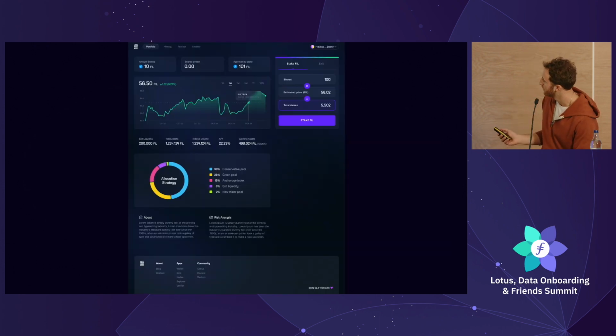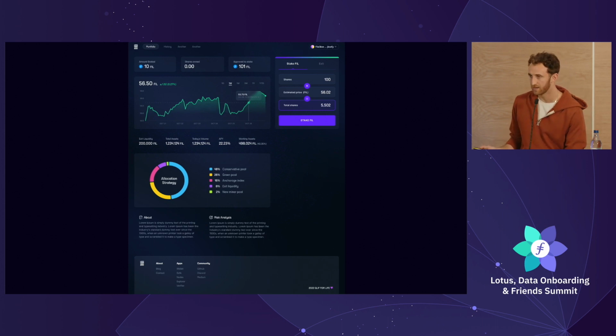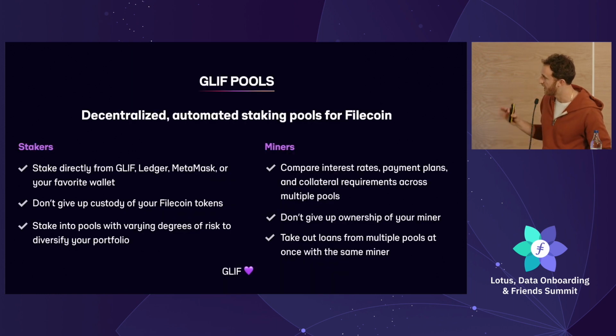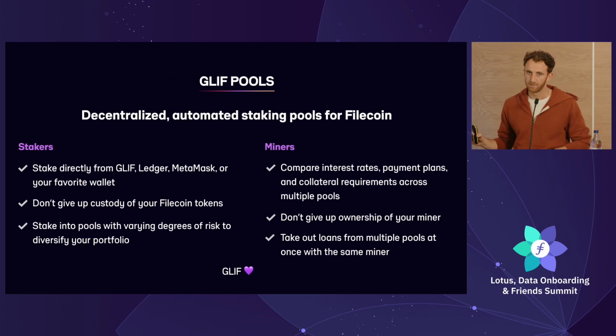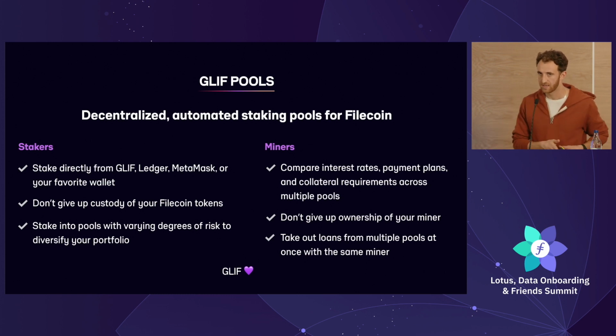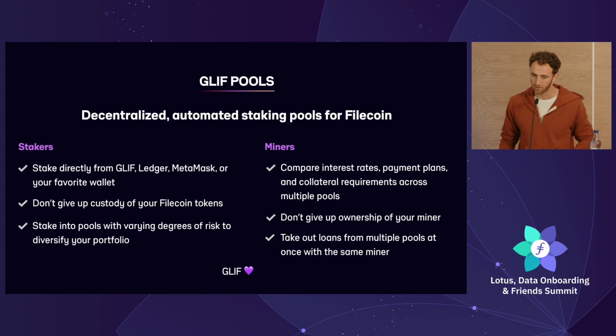I can show you a little teaser UI, and this is kind of what it will look like, where you can just stake Filecoin and earn yield, and have different choices as to where you actually invest your Filecoin, different pools of risk. And this is sort of the high-level feature set from what we've done over the research over the last 6 to 9 months of what's important.